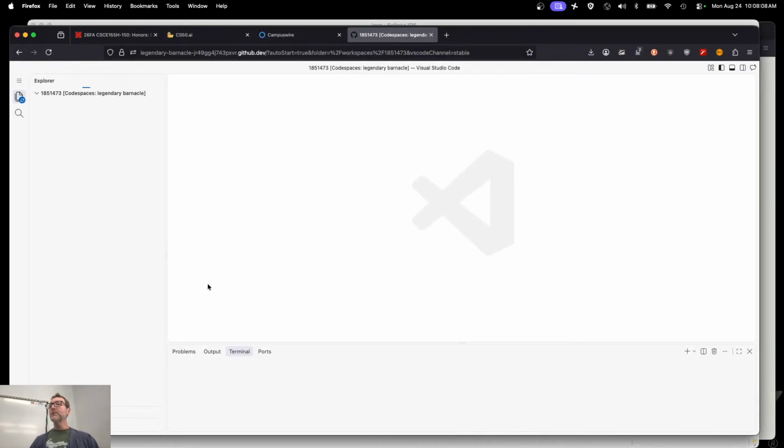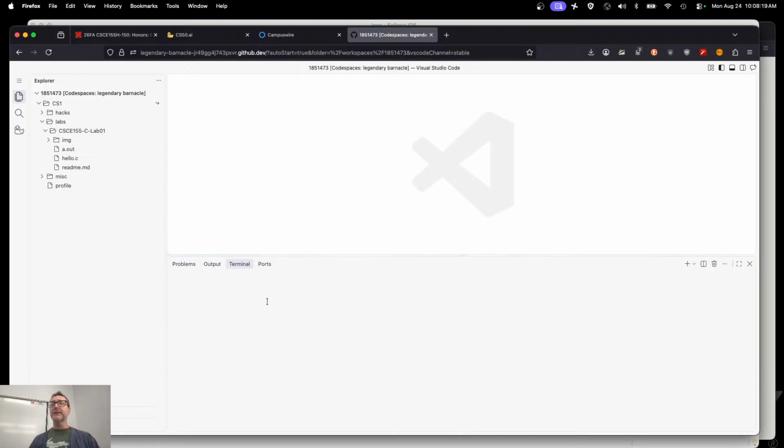But once you've logged in, you've got this nice little Codespaces, right? Which is Visual Studio, but it is in the browser. So there's nothing to install. I think that you have unlimited access to this version. If you use regular Codespaces, I think you're throttled to 20 hours a week or something like that. So make sure you shut it down properly. Otherwise, if you leave it running, you'll quickly run out of time, right? But otherwise, there's no time limit here at all.